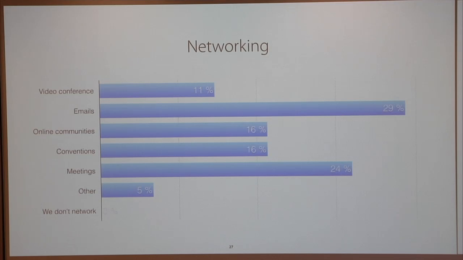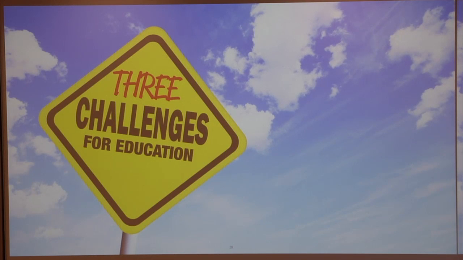And if we take a look at networking, we can see that all Fab Labs are interconnected via different channels, but only a few of them network on a regular basis. So this is also emphasizing that we also need to address this issue. But this is maybe also a different topic, and related to learning in general. From these results, we can, I think, conclude three main challenges for education.